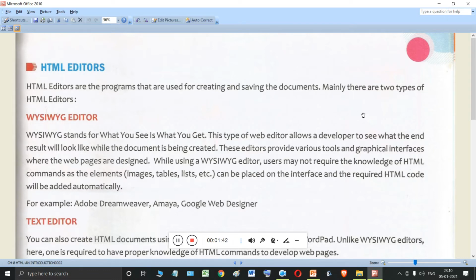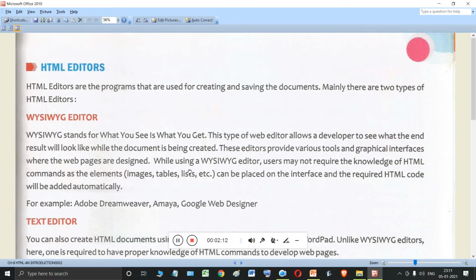So while you're creating your HTML document or web page, you can see the results immediately. These editors provide various tools and graphical interfaces where the web pages are designed, like buttons, menus and icons, and you can use them to design your web pages.